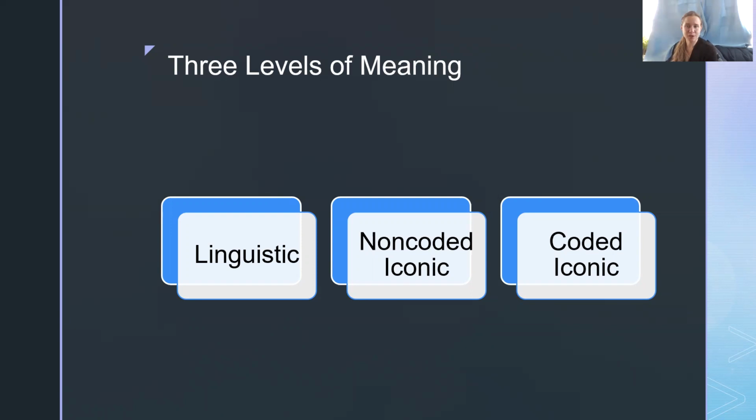In order to best evaluate your image, you'll want to explore both types of meaning. The non-coded iconic meaning asks you to explore the deliberate and obvious story told by the images. The coded iconic meaning explores the emotional meaning that arises in the audience due to the totality of the image itself.